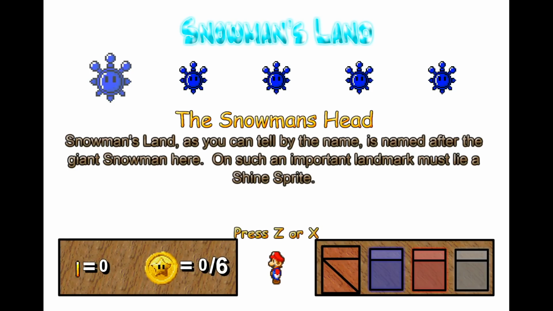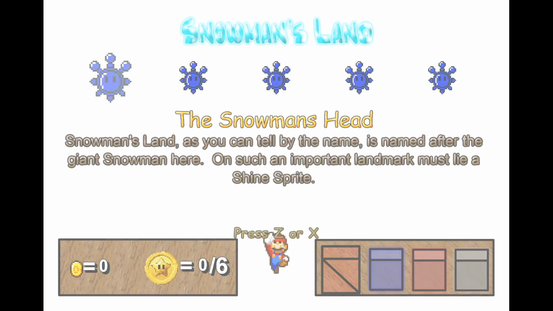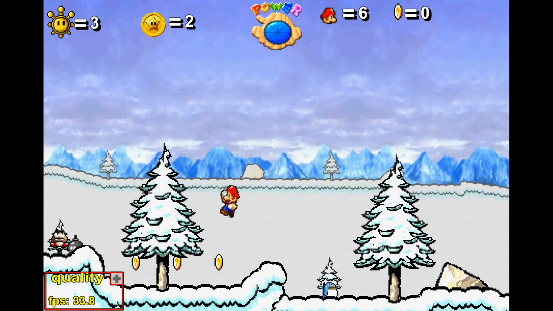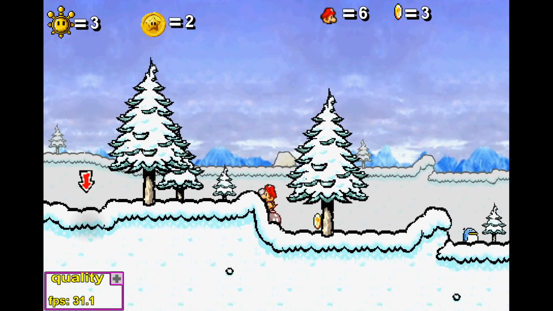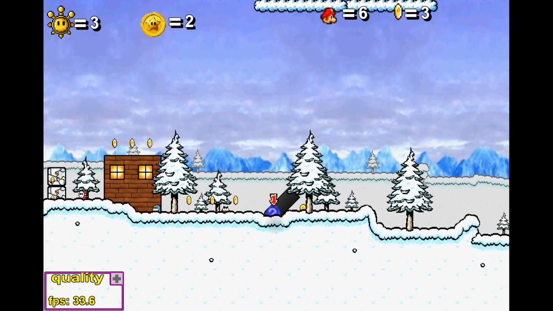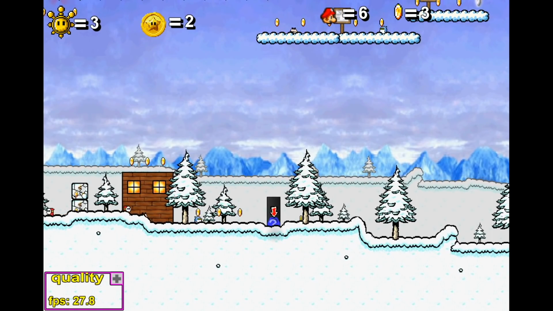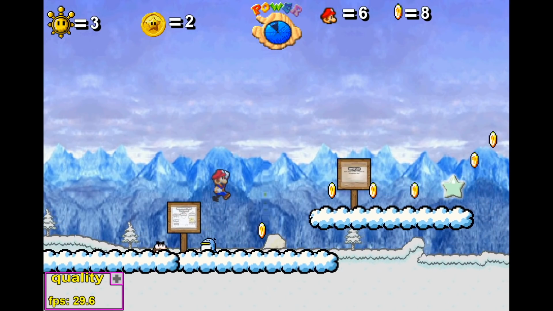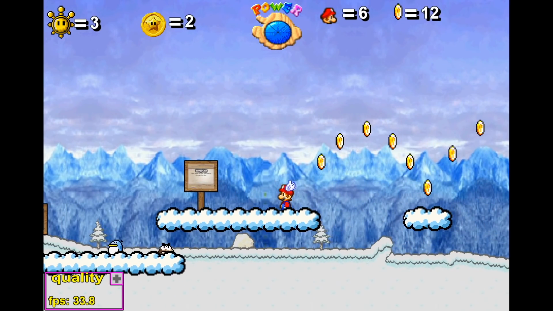The Snowman's Head. Cool. Snowman's Land. No Man's Land or Snowman's Land. You decide. We're going left. Because, you know, no one ever goes left. Ooh, cannon. Nice. What if we just want to go straight up, cannon? Oh, come on. Don't knock me off, Goomba. Dang, Penguin's going to try to knock me off.